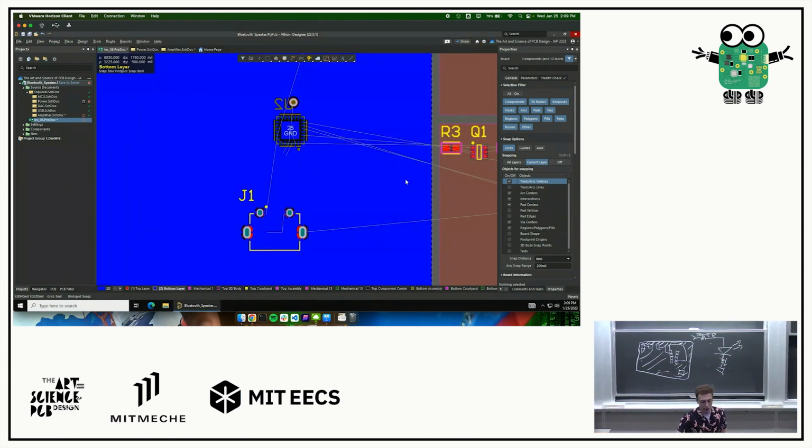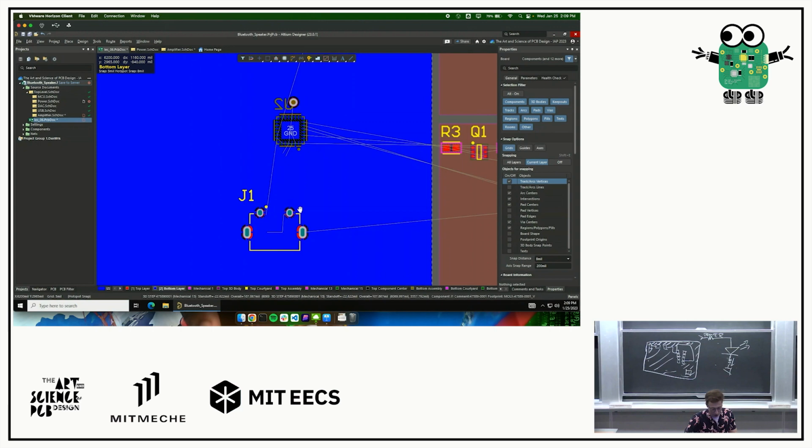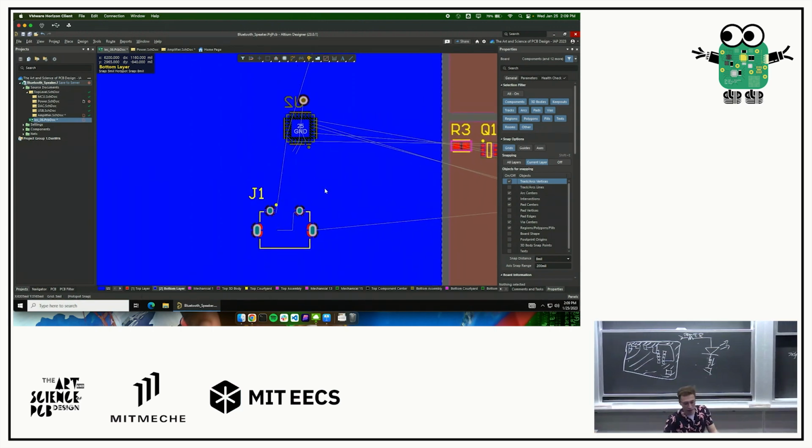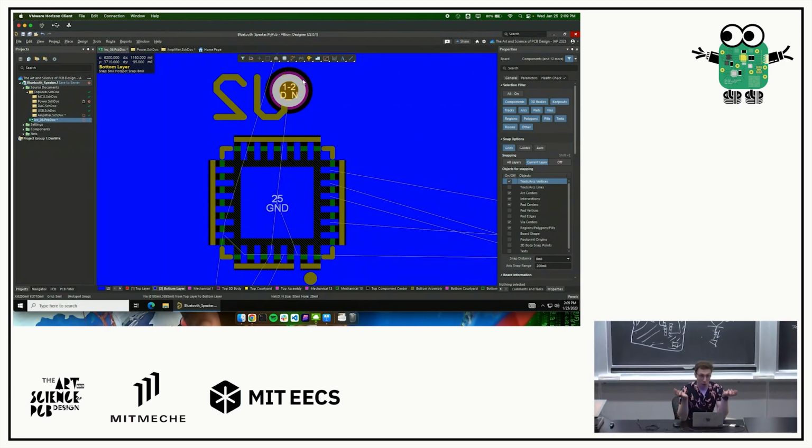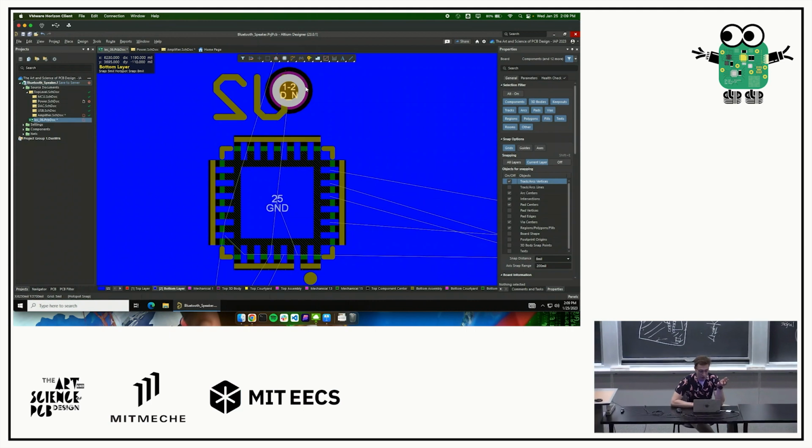All right, so we put down our pour here, and as you can see, it flooded the entire thing, with some exceptions. So the via over here has a little bit of spacing around it, right? Because if we had the ground pour right up next to that via, we'd short the via to ground, which we don't want to do. The via belongs to DN, not ground. So that's why we have a little cutout in the clearance there, just so we don't accidentally connect it.